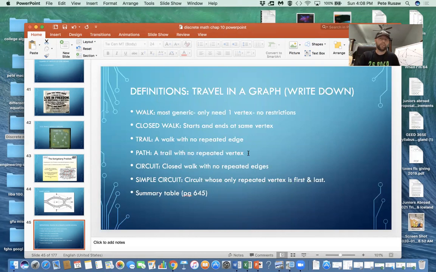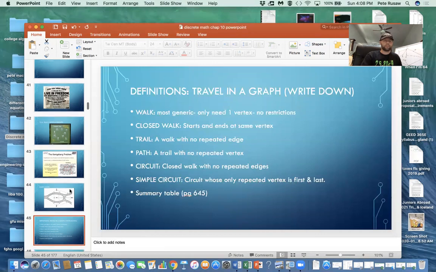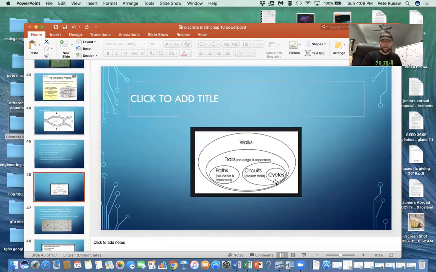I have a Venn diagram of these things in just a minute here, but this is good for the definitions, for the verbiage. A circuit is a closed walk with no repeated edges. So begin and end in the same place. It's closed, and we don't repeat an edge. And a simple circuit can't go back to vertices again in the middle. It can only return to the vertex that it started at. Though our book doesn't define cycle, maybe it's the same thing as a simple circuit. Probably is in a different book. But you can see the relationship between the different types of movement in a graph.